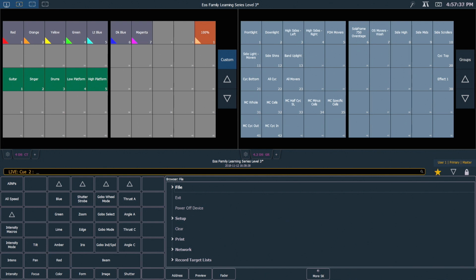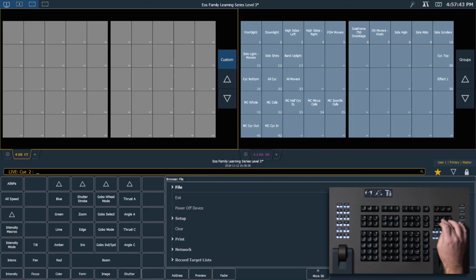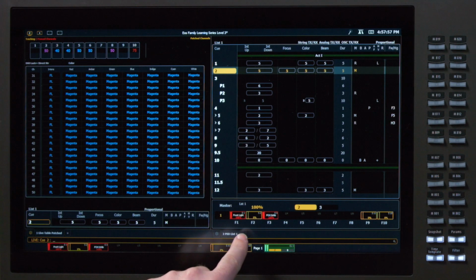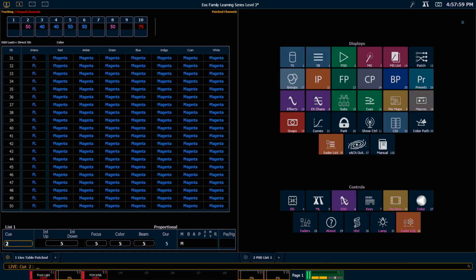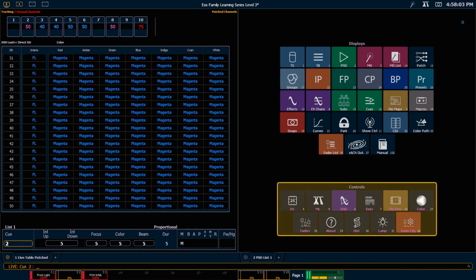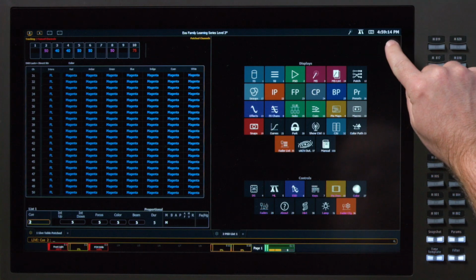If I want to pull focus onto a control tab, I have to double hit the tab, and now I can use some functions of my displays, like paging, like I would on a display tab. If you look really quickly in your add a tab section, we have all of the displays tabs broken up in the top and controls tabs broken up in the bottom. So any tabs that you add will either be displays functions or controls functions based on where they're organized here. I'm going to close that out.